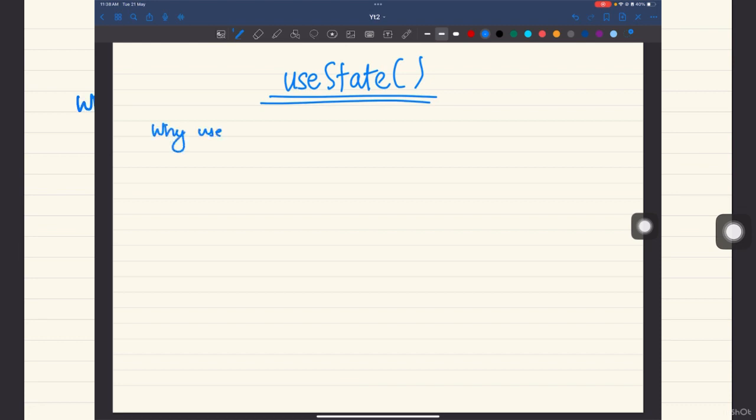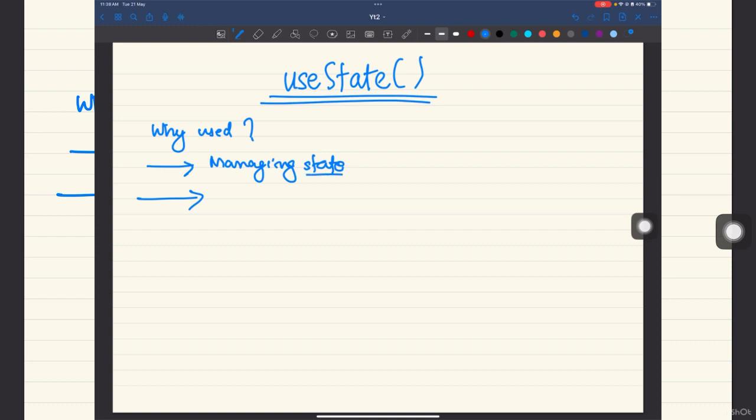So now we will discuss useState. Why is useState used? It is used for managing state.